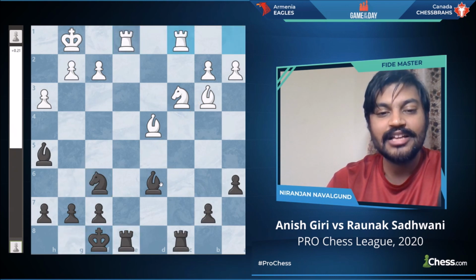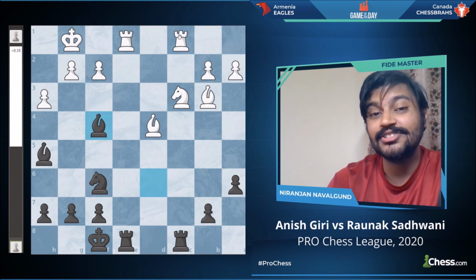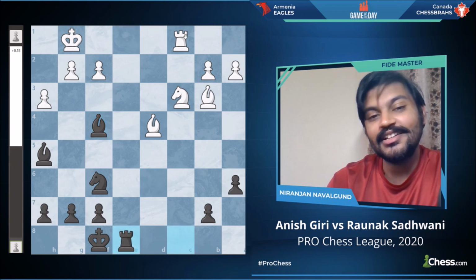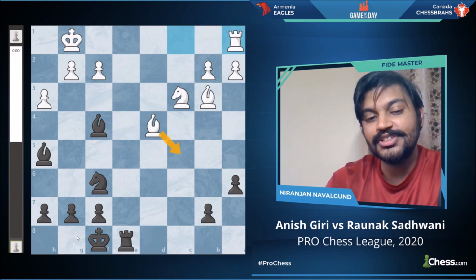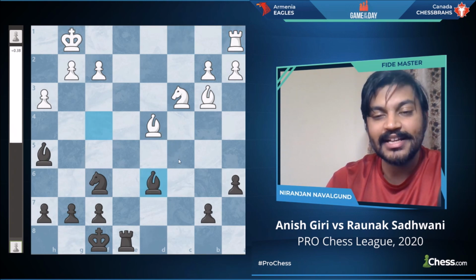What I mean is, now the bishop can come to f4 and attack this rook again, and this rook has no good square. So Anish played rook takes e8, and now the rook has to go back to a1. And now bishop c5 is a possible threat to push this king away. So he played bishop d6, just covering that square.